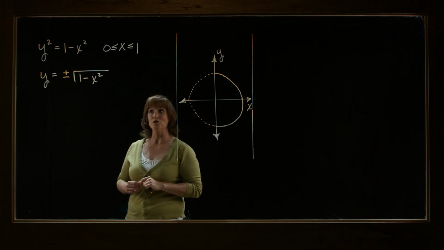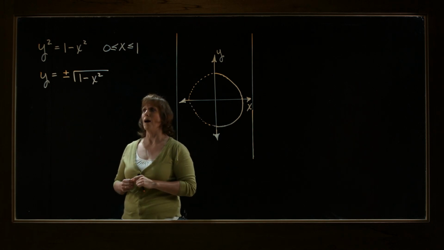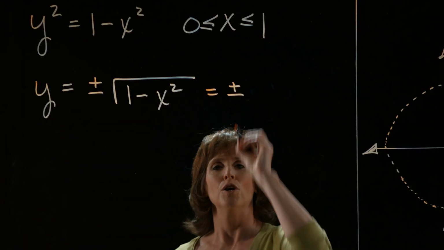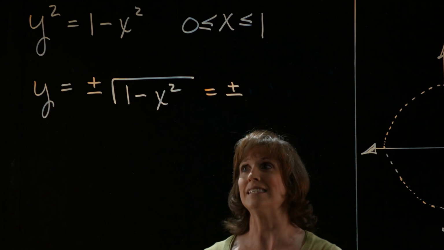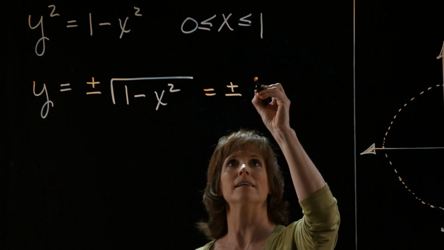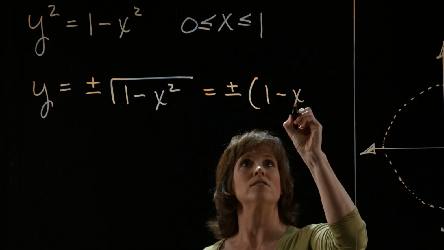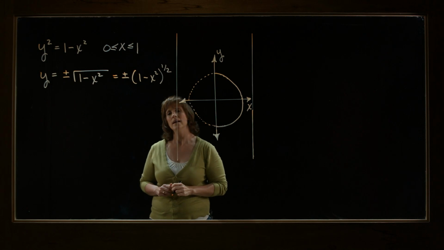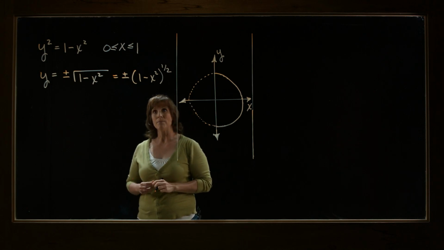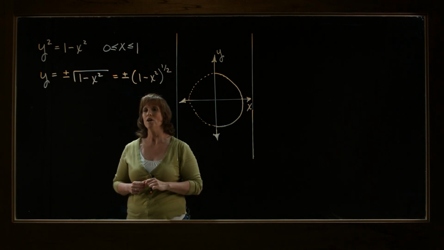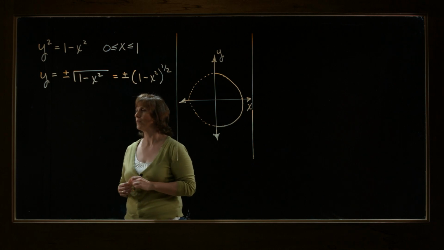So now I'm ready to find the derivative because my equation is solved for y. One more thing I might do here is use fractional exponents instead of that radical notation. We've done that before. So I have plus or minus the quantity 1 minus x squared to the 1/2 power. Okay. So I'm ready to take my derivative. The only thing that's a little unusual here is that plus or minus in front, but that's just a plus or minus 1. You can treat it like a constant multiple.